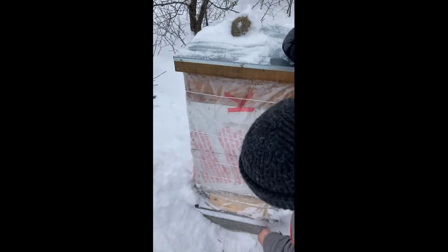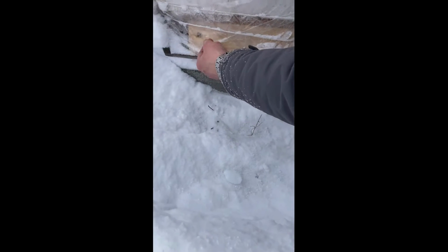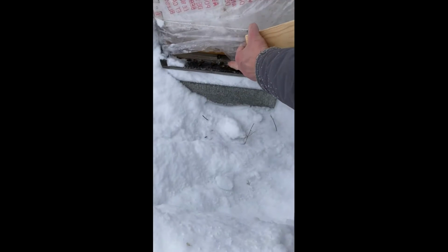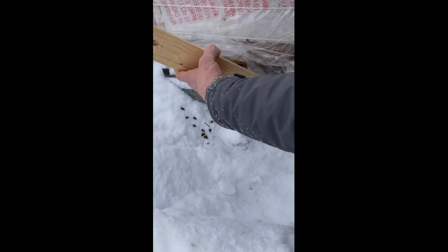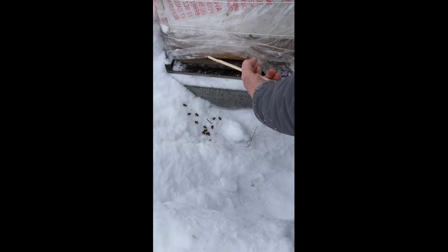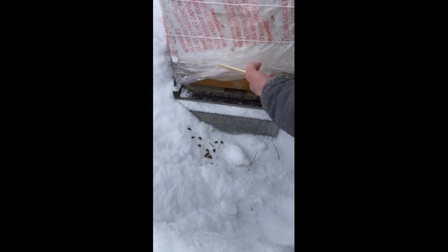Then here are the blocks. As you can see, the snow is so deep that it covers the entrance, and air supply is crucial for bees to survive. So I put this piece and I keep the entrance clear of snow in this way. My task is to come here time after time and check that there is no snow covering the entrance.